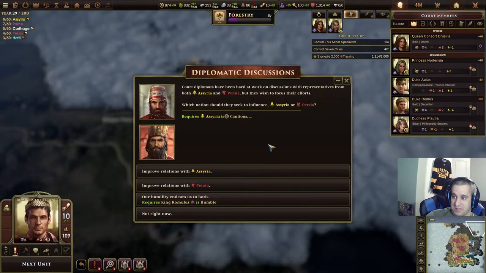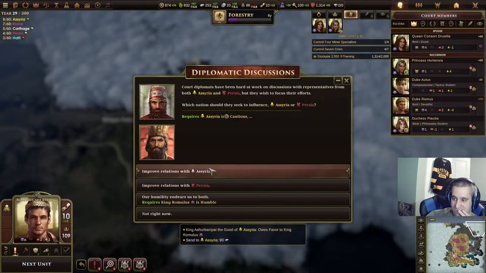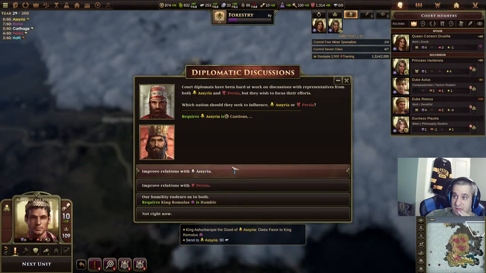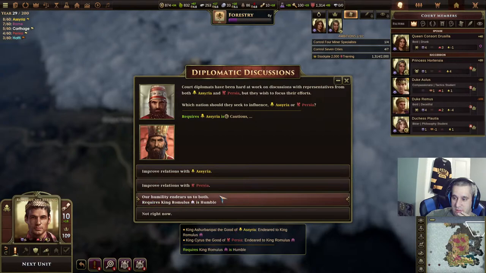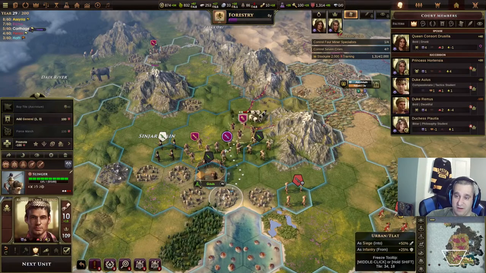All right, court diplomats have been hard at work on discussions with representatives from both Assyria and Persia. But they wish to focus their efforts. Which nation should they seek to influence? Syria or Persia? I mean, we're not really close to either. So we could send them some iron. Or, oh, we can endear ourselves to both because we're humble, apparently. We're both humble and terrifying somehow.